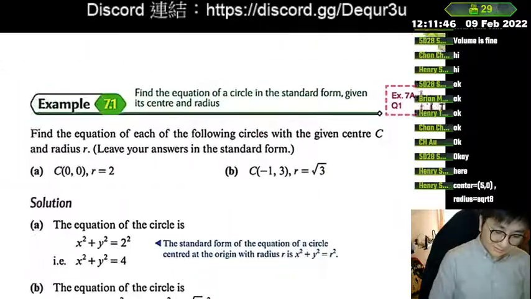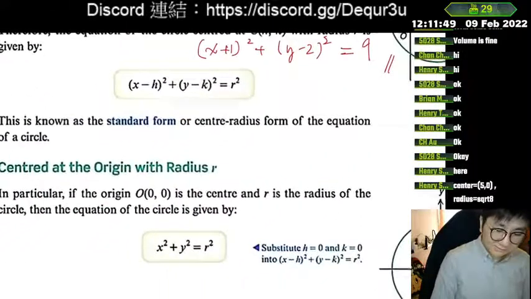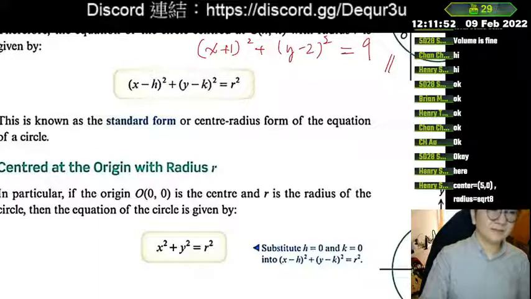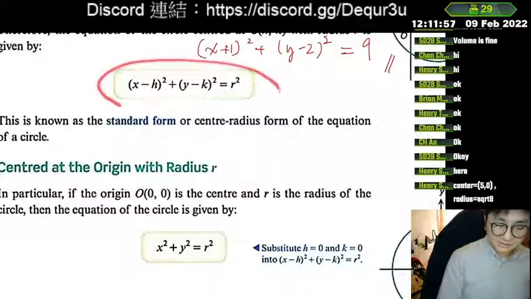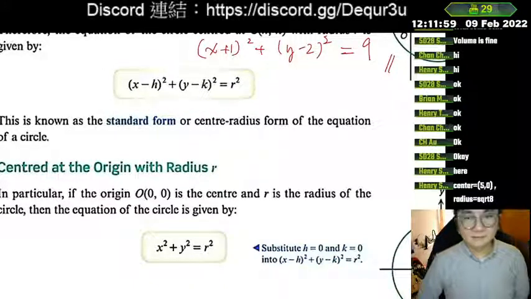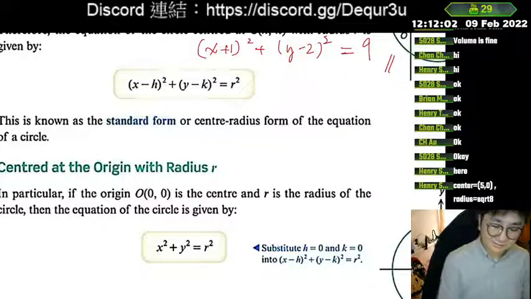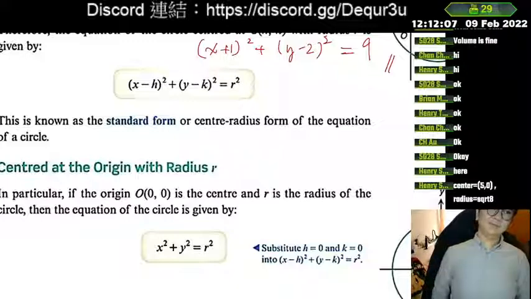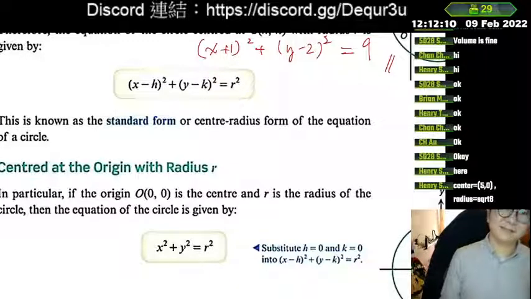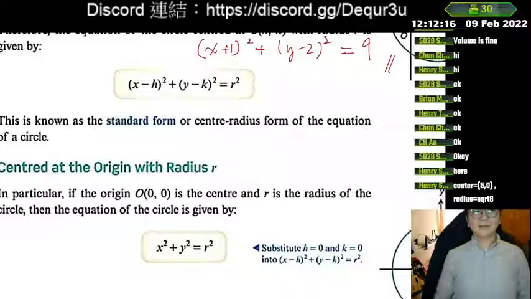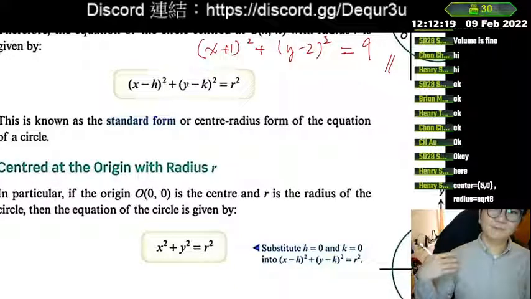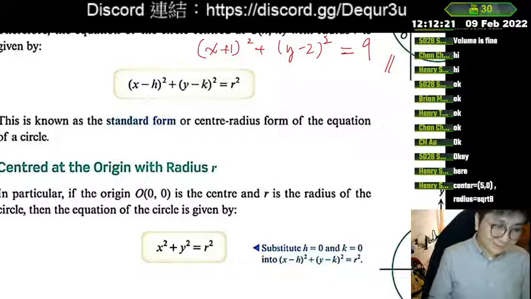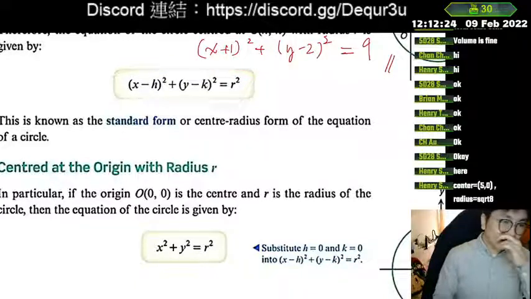As you can see, the center radius form will be in this form, as the green box shows. It is basically a distance formula. You will see this form is very convenient in that we can see the center and the radius directly. But when we have an equation, we sometimes need to solve the equation, or find some unknowns from the equation. If we are to do solving or finding unknowns, then this form may not be very convenient.